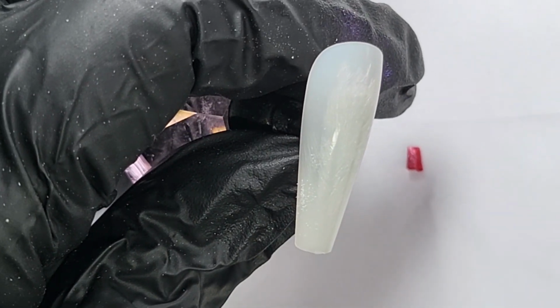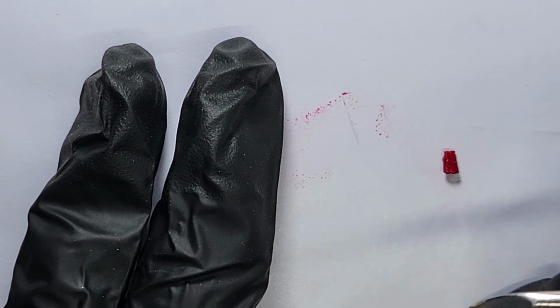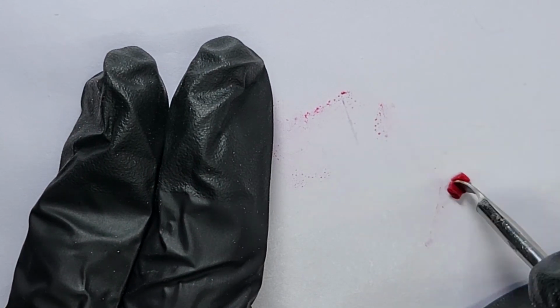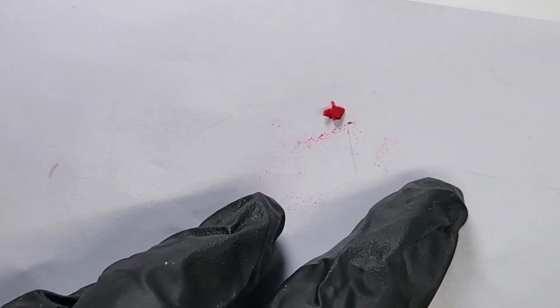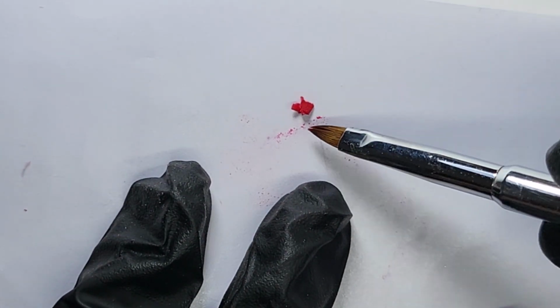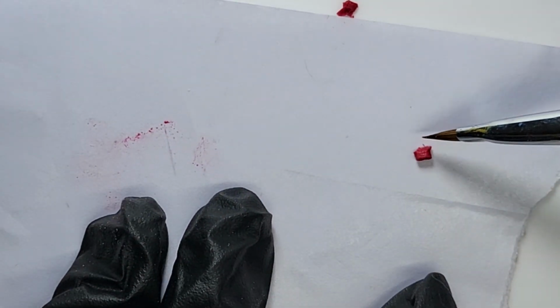All right, so I have actually created this to be too tall. What you want to do is grab, this is my cuticle tipper, it's got the little blade at the end. We're just going to cut it in half because I don't want my flower to be that tall. This is proving more difficult than I thought. All right, like so. So that's fine. We made a mistake and we have fixed it. So we don't need that part. So this is the part that we're going to use.